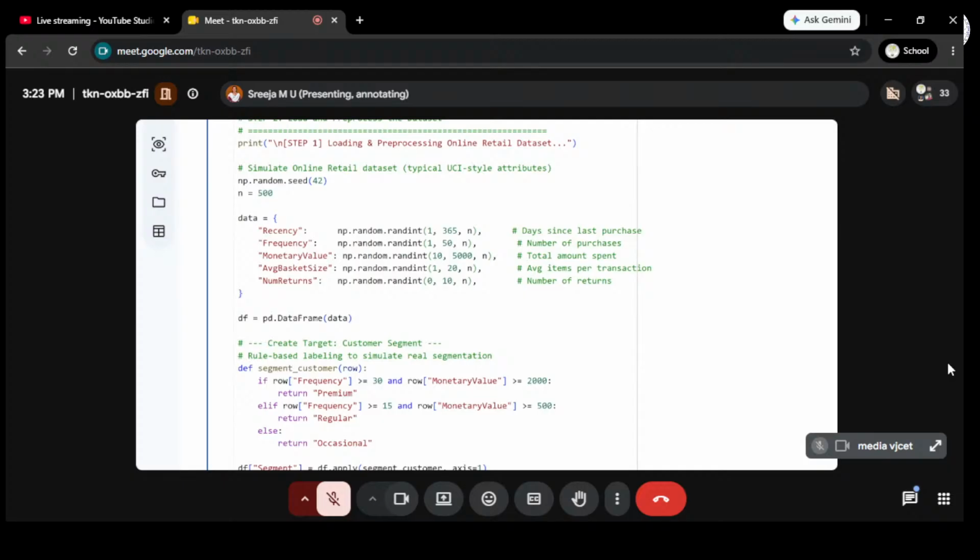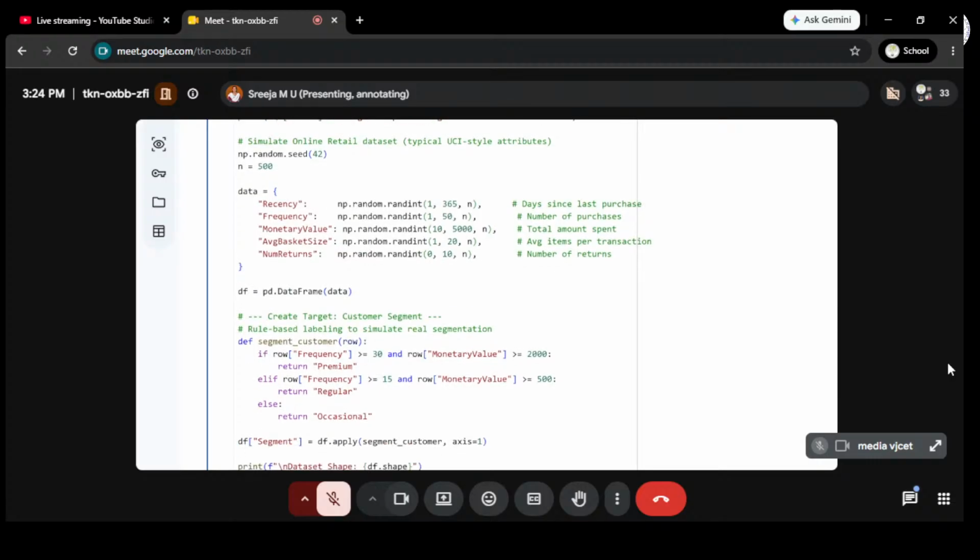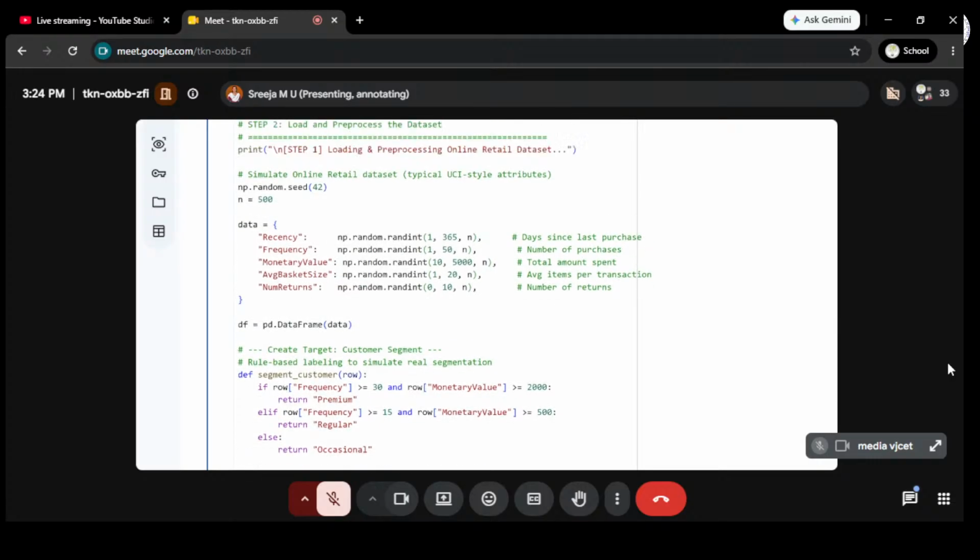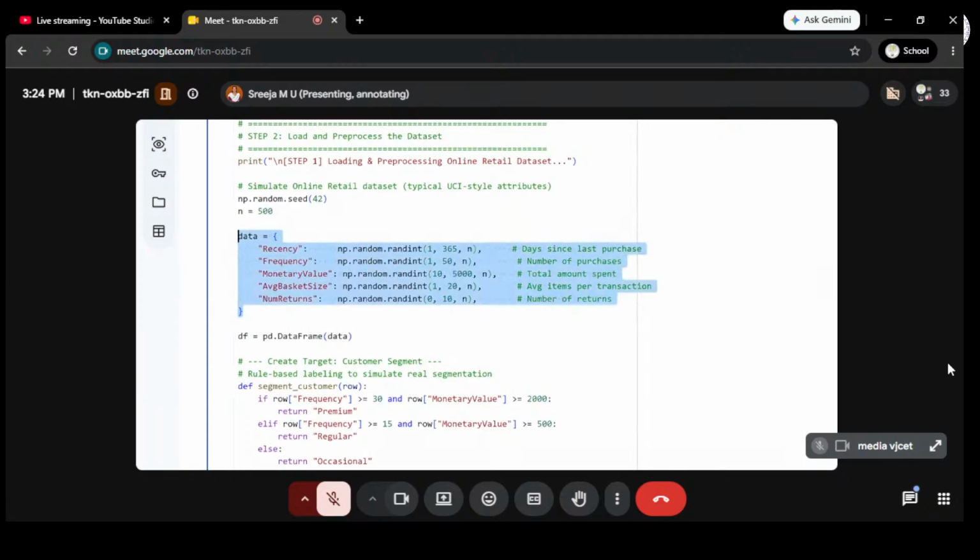When I searched for an online retail dataset, I couldn't find directly publicly available datasets. One was available in Kaggle, but that is not downloadable now. So then I searched in GPT, made use of AI tools, and we have created an online retail dataset. That is also fine. When you want to try out some concepts, you can use generated datasets. This dataset is generated with the structure followed in the online retail dataset that was available in Kaggle.